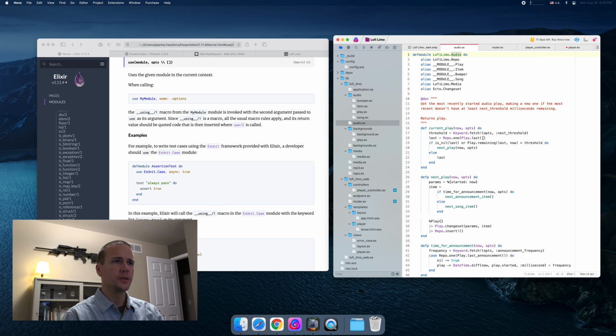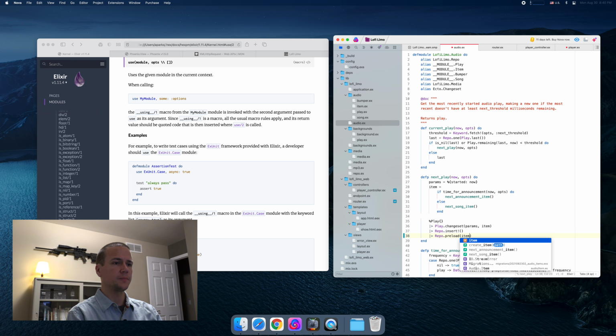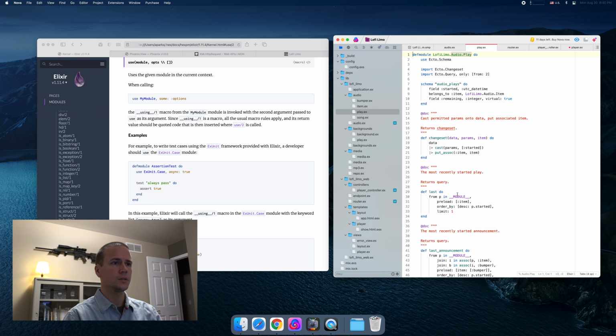So we can preload it here in play.last, but there's also this next play code path. We would need to preload it here as well. And that's under item, right? So I think like that, and then let's pop over to, yeah.